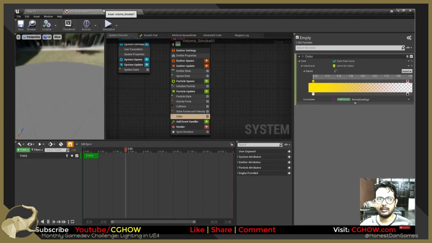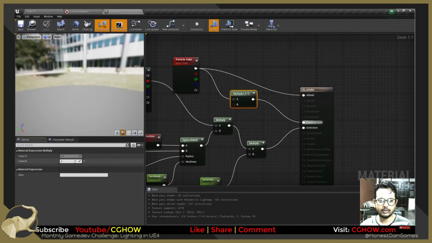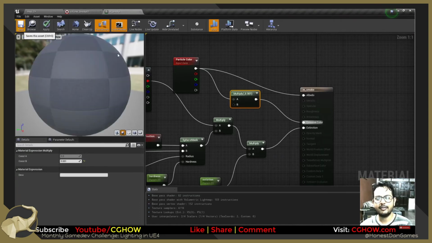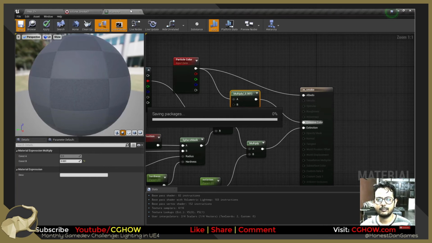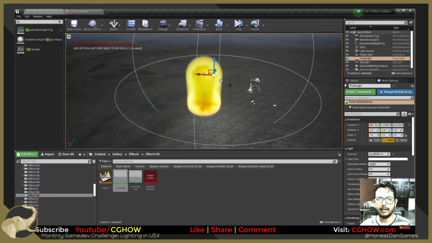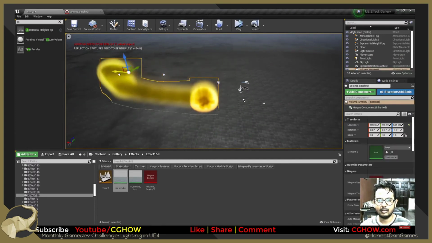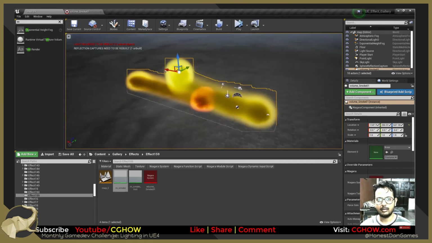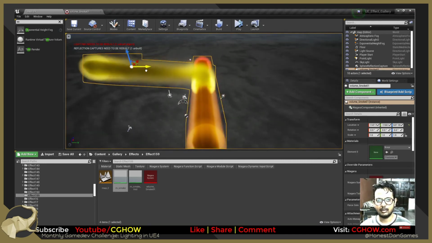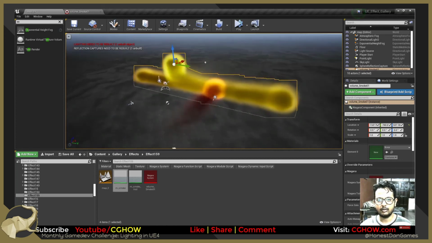So now it's still brighter, so just make it 0.001 and save it. So now I guess this is showing the colors. Okay, so it's showing the color.